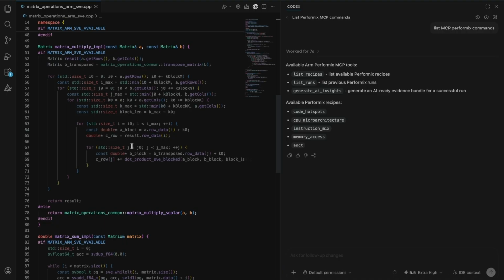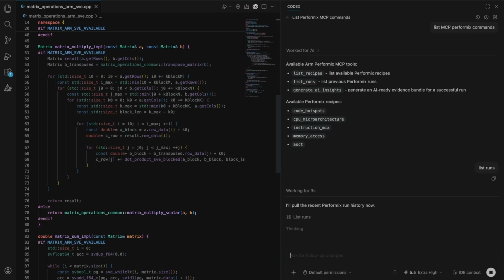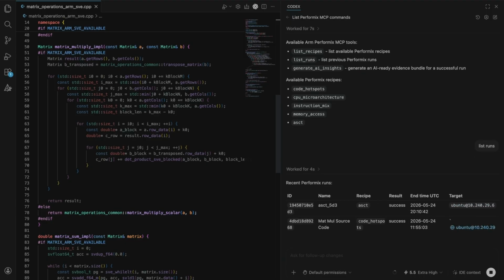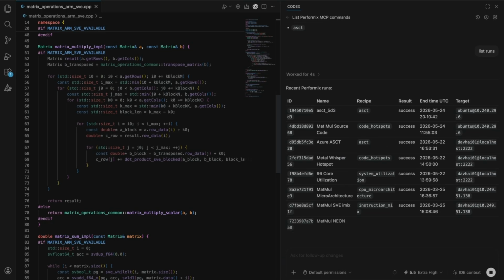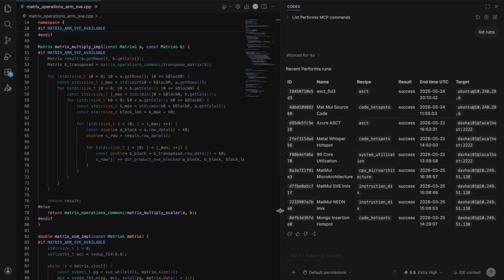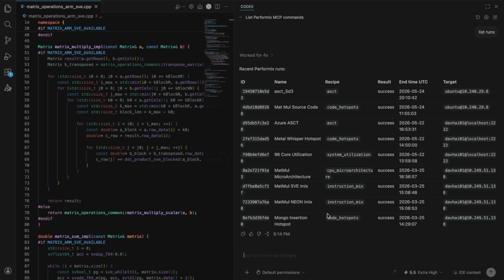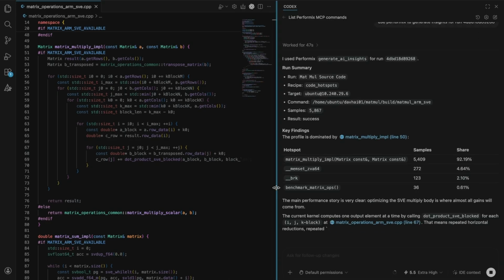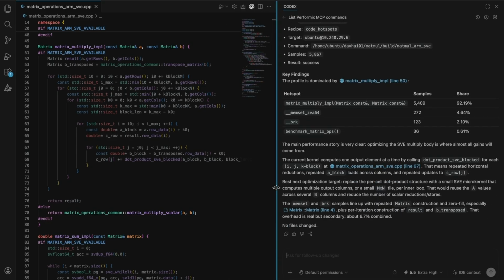For the final part of the demonstration, we're going to look at delivering insights and actual improvements from this analysis. Performix provides an MCP server so that the analysis can be tightly coupled alongside an LLM. Here, next to my code in Visual Studio, I'm able to summon the analysis from all of the runs that we just performed. Providing this profiling data, disassembly, information about the target system and source code to the LLM allows Performix to deliver dynamic insight to suggest confidence-based improvements to accelerate the workload running on the Cobalt platform.